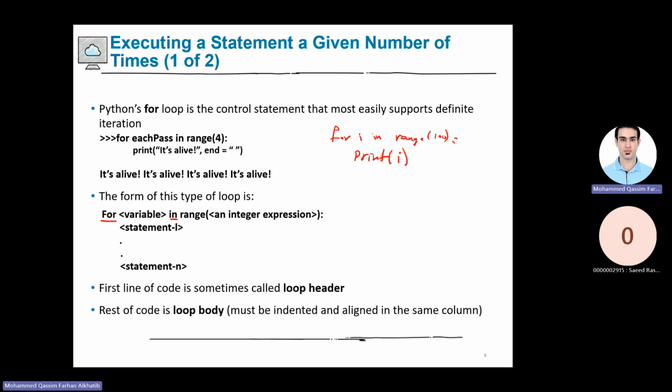Okay, so in terms of terminology, this is what we call the loop header that determines the number of iterations the loop will pass. And this one is what we call the loop body. And you can have as many statements as you want. And to determine the loop body, the statements should be aligned with each other. Like in here, remember the indentation? If they are in the same space, then they are in the same for loop. We're indented.